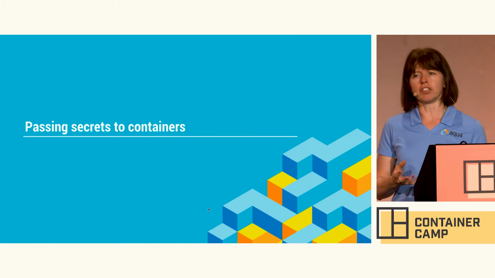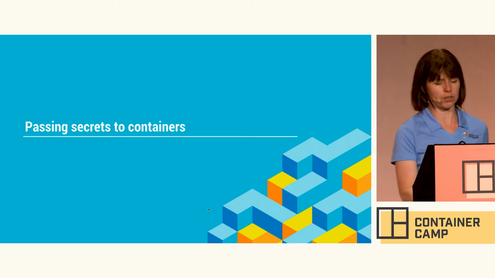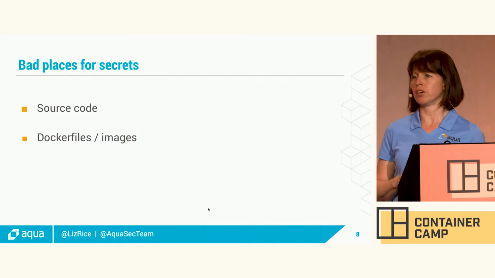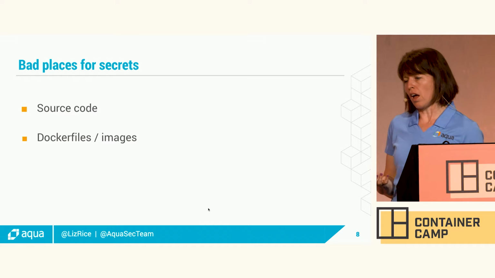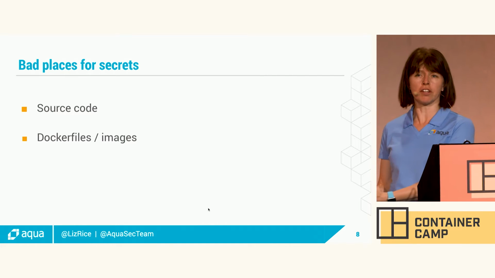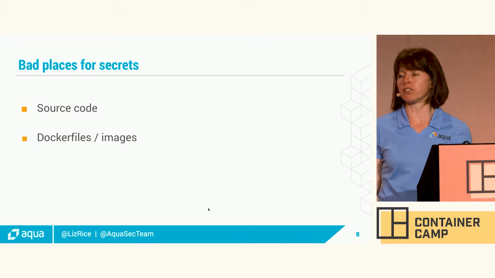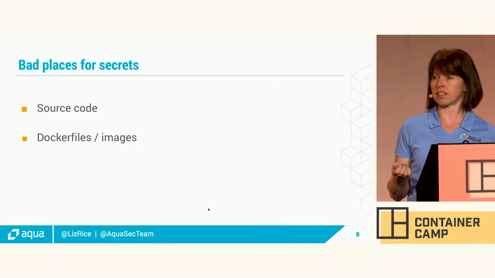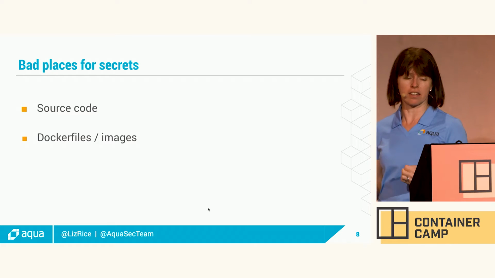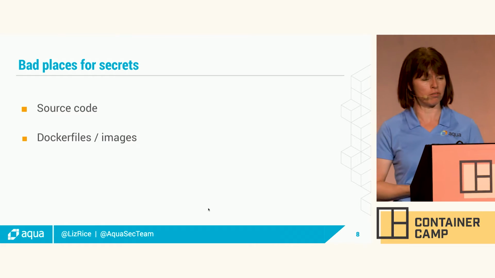How do you get secrets into the code running inside your containers? Well, there are some bad ways. A bad thing would be to bake those secrets into source code somehow. Why is this a bad thing? Well, it's bad because if you want to change the value of a secret, you've got to do a code deploy. It also means your secrets are visible to everybody who's got access to the code, and not everybody necessarily needs to have access to all the production keys, particularly in a sensitive environment.